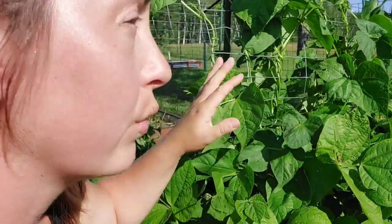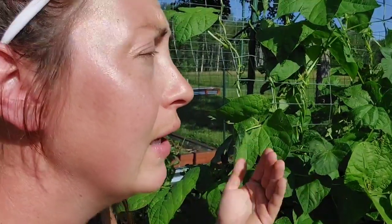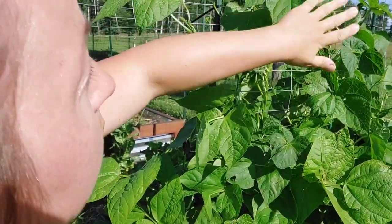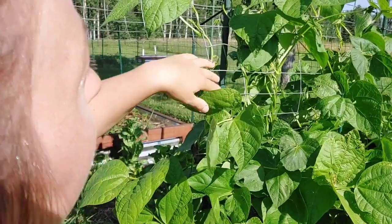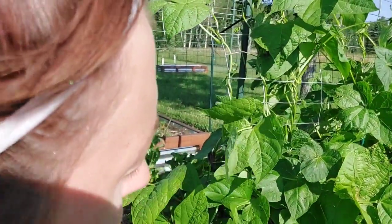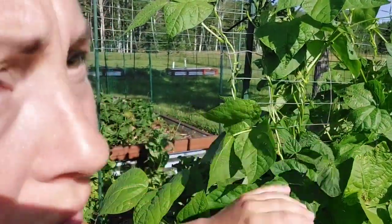We've always harvested the seeds from them and we seem to get really great germination rates off of the seeds we harvest. So they're a good one to have if you want to save bean seeds. They're a versatile plant, and they're beautiful when you trellis them up like this — they trail really gorgeously, weaving in and out of the trellis. They hold on tight and have big beautiful foliage, and when they start to flower they really are super beautiful.